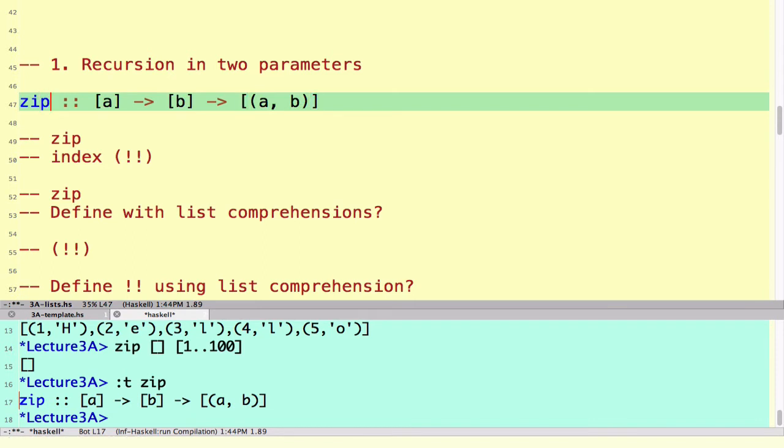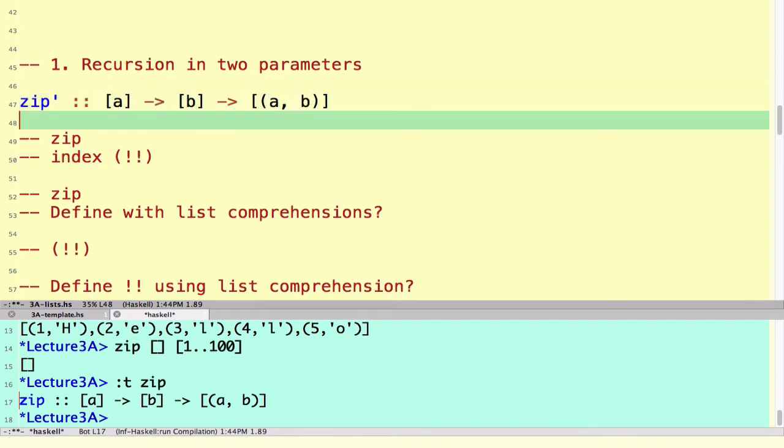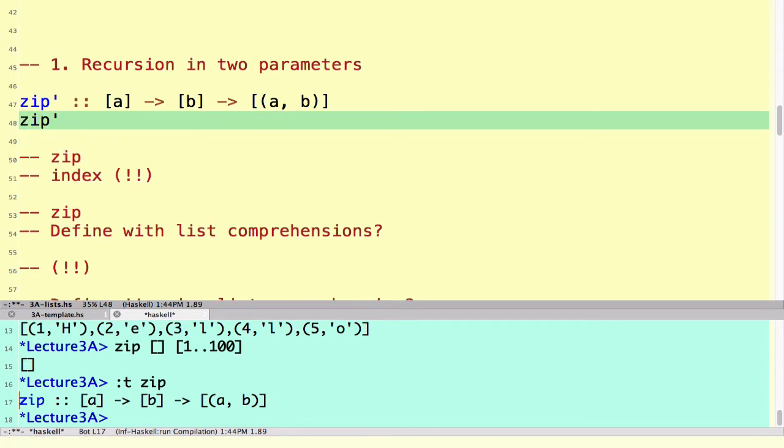So let's give a definition of zip. I'm calling it zip prime because it's one of the standard functions available to you in the prelude. You don't have to load it from any module. It's accessible. So what's the base case? What do the parameters of the base case look like?